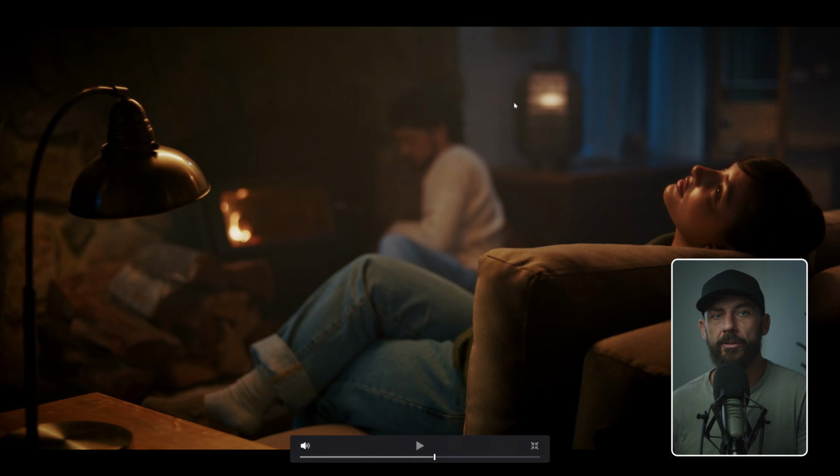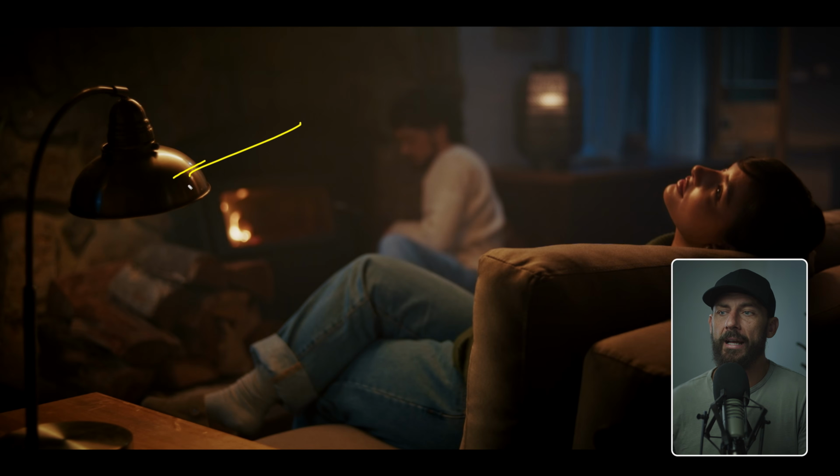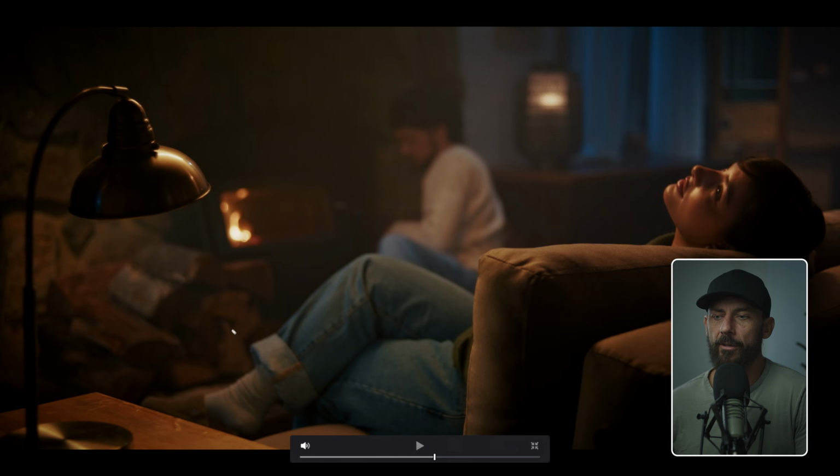So we went through, I showed you the behind the scenes pictures last time, and I just rated every single prac that was in the place. We didn't pre-scout to go, oh, this is the exact prac that we need, or this is the exact table that we need. So we're just using what's there.